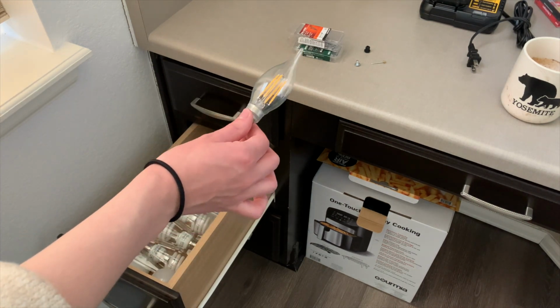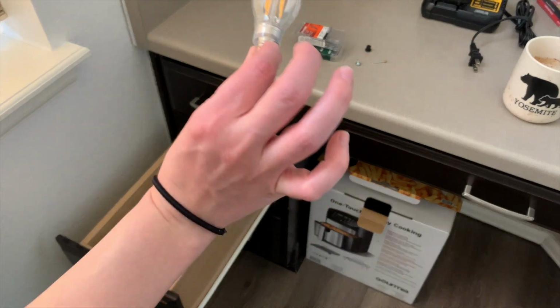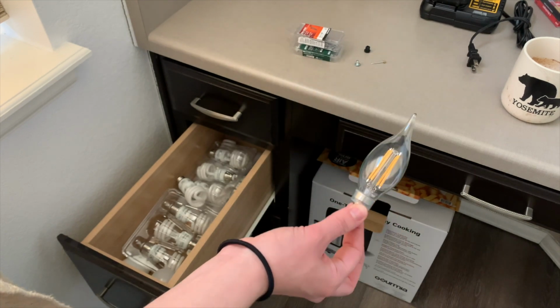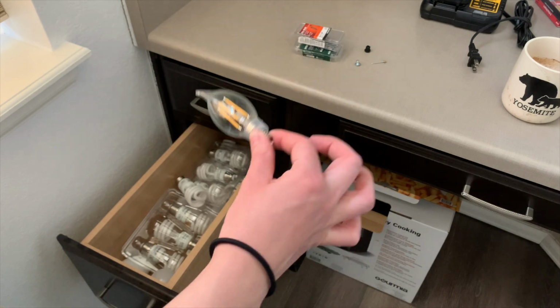Light bulbs, fairly certain all of these we need with the exception of these tulip ones. These tulip ones go to fans that we no longer have. We have since replaced them. We may be giving those fans to a friend, however, so I'm going to put these with those fans, whether we give them to him or we sell them.